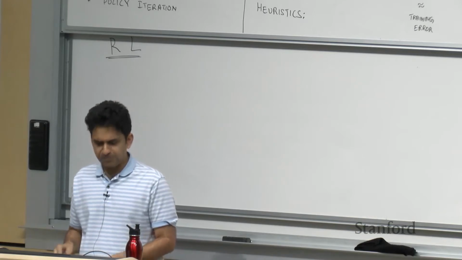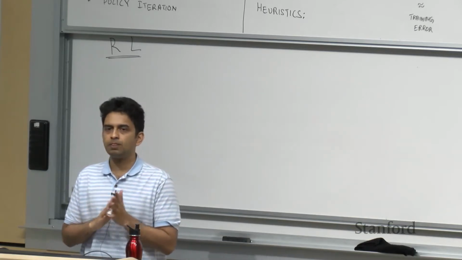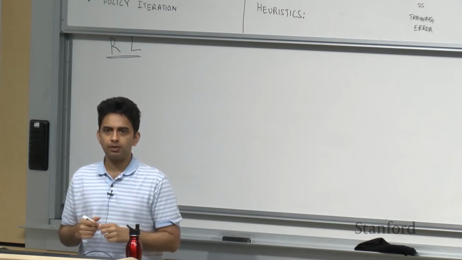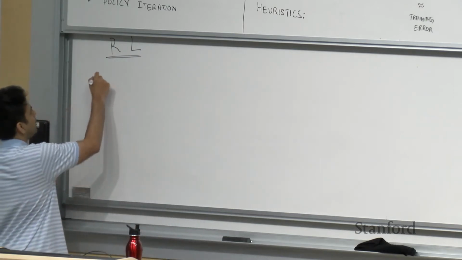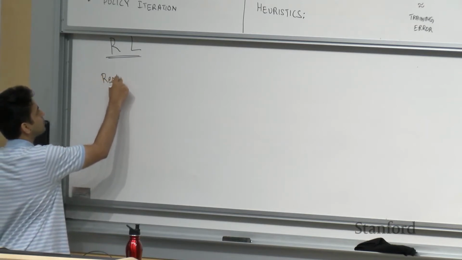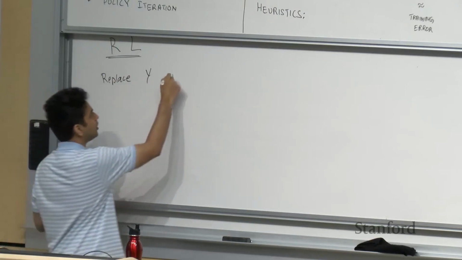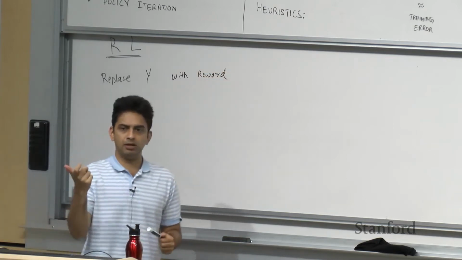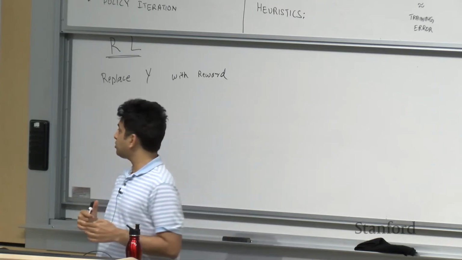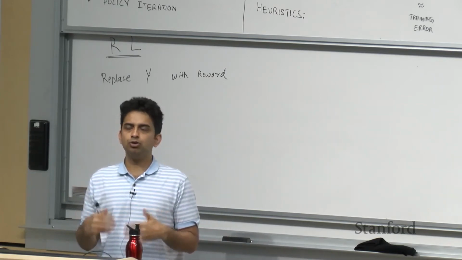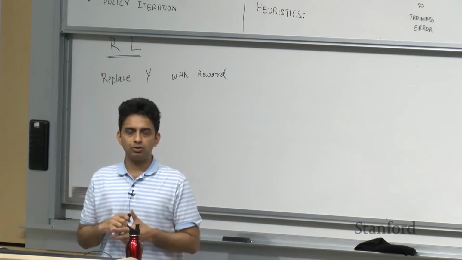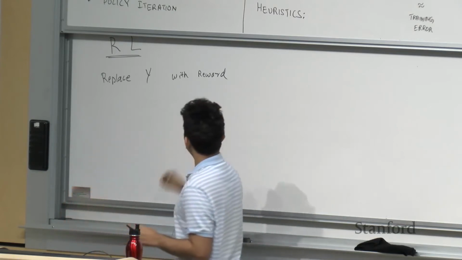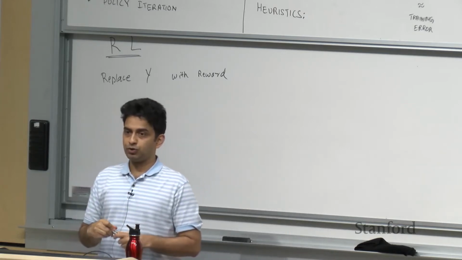Whereas in reinforcement learning, this kind of supervision is a little weak. Instead of telling us what to do in a given situation, we are given some kind of a reward, right? So in RL, one way to think of it is to replace y, which is supervision, with reward. And reward is always real valued. It could be positive, it could be negative. The way you want to think of reward is how good a job you did. There is no right reward, so to speak. There is no optimal reward as such.